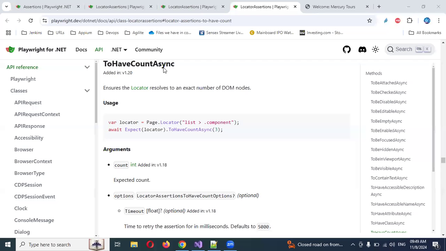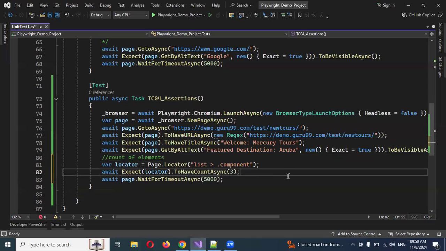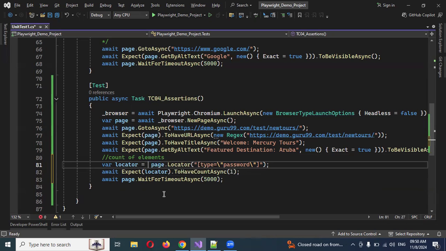And here I'm going to copy my locator. Okay, now this is basically going to give one, and here I'm going to use small p, and this is basically an async property.